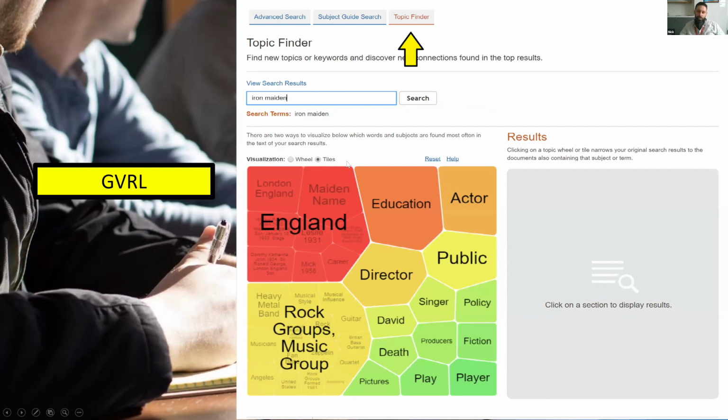under the search results here, this data visualization gives you an idea of the breadth of material available. Under Iron Maiden, there are going to be more articles available that focus on London, England, and the members of the band, as well as the rock group, music group.